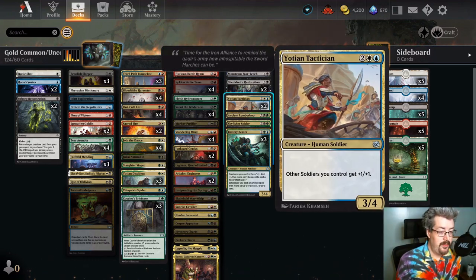Yoshin Tactician. If you want to make a budget soldiers deck, this is the card right here. Comes down turn 4. Instead of, you know, Mural, which might be Mythic, just drop this Yoshin Tactician. Other soldiers get +1/+1. You've been flooding the board with soldiers. Now you've got this uncommon.